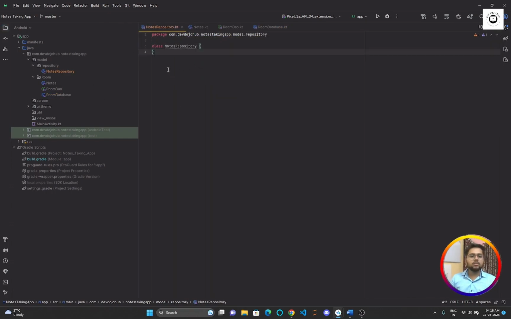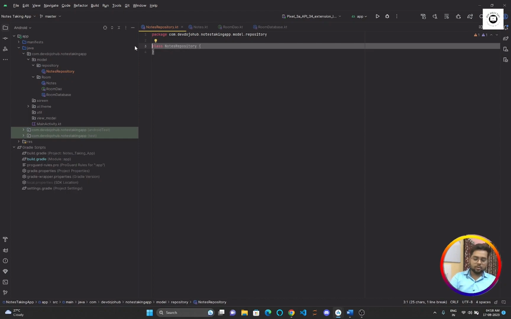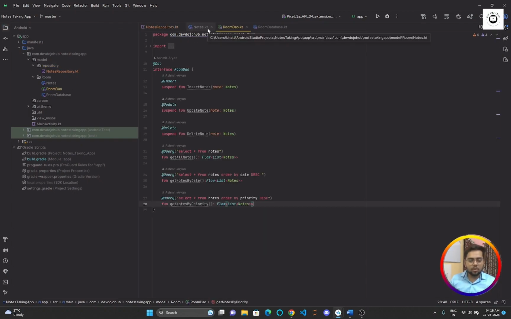Now repository is basically a list of functions, as the DAO was. Same as the DAO, but you can actually change to suspend functions if you want, but you need some coroutine functions here, which we won't be doing.